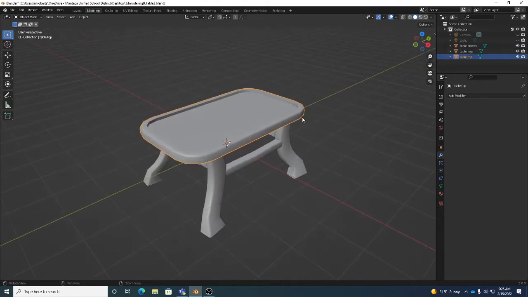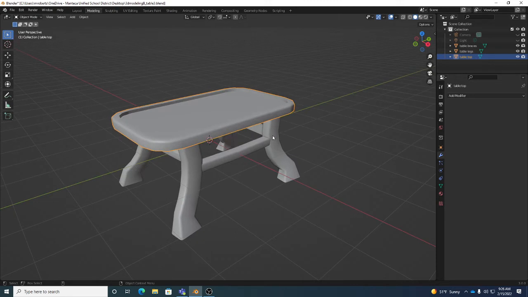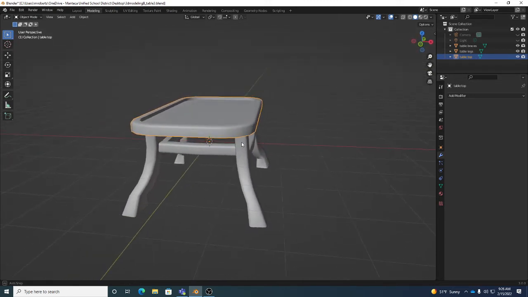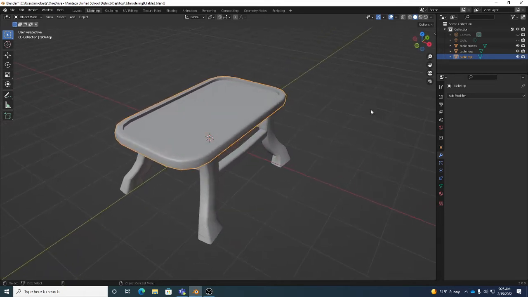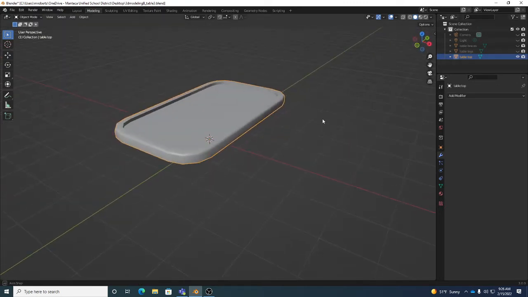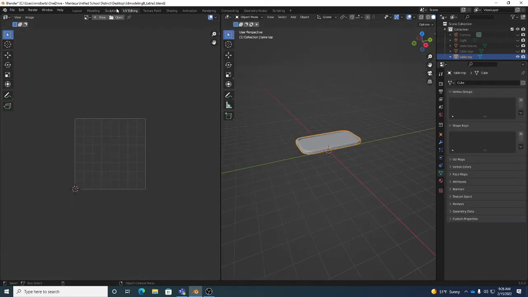So what we need to do here for UV unwrapping, and I don't even think we'll necessarily unwrap this whole thing, but we'll explore it a little bit. In this case, I can always turn off the eyeballs for some of these other things, right? Remember, you can just go in here and turn the eyeballs off, so we only see this. And you'll notice that there is a workspace called UV editing. So I'm going to click on the UV editing workspace.